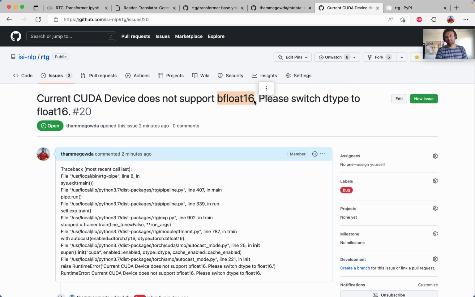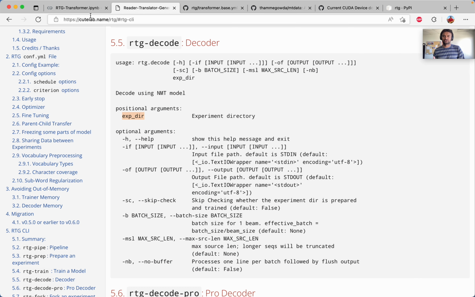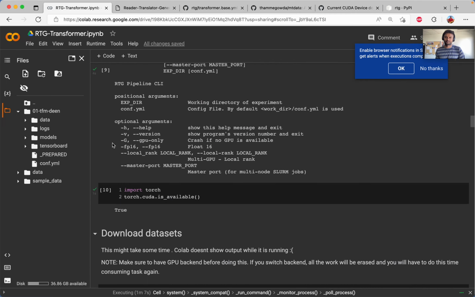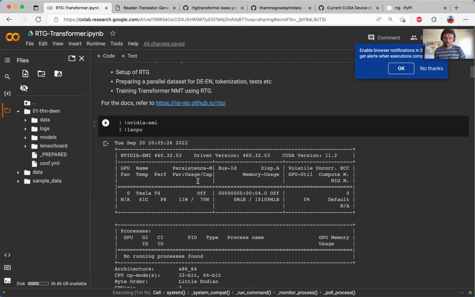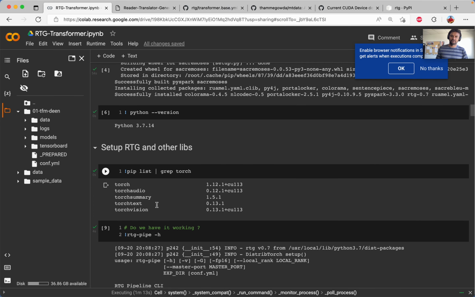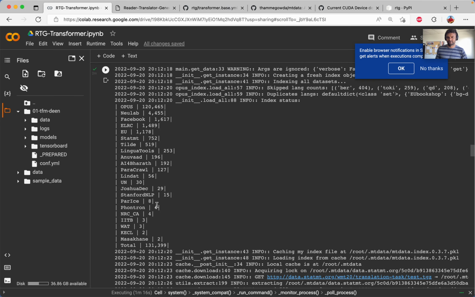I reported that problem to RTG GitHub, and downgraded to a version before that, because that was the right thing to do here. Because the GPU is somewhat old, it does not support some new features. But the older version of the code must be happy with the older version of GPU.